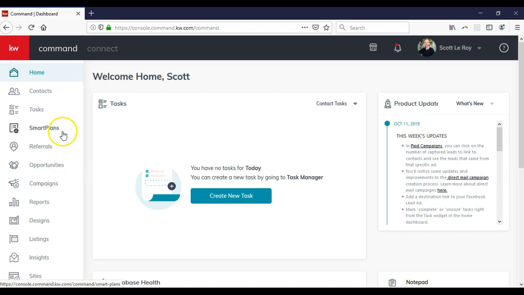With that being said, we can click on the Smart Plans option to set this up immediately. Now, there are two locations where you can set up the Smart Plans. Not only will you have your main Smart Plans location, that fourth option down, you can also manually add contacts to Smart Plans under the Contact section too. Let's do that one first real quick, just to show you how simple it is. Let's click on the Contact section over here on the left-hand side to add a contact right away.